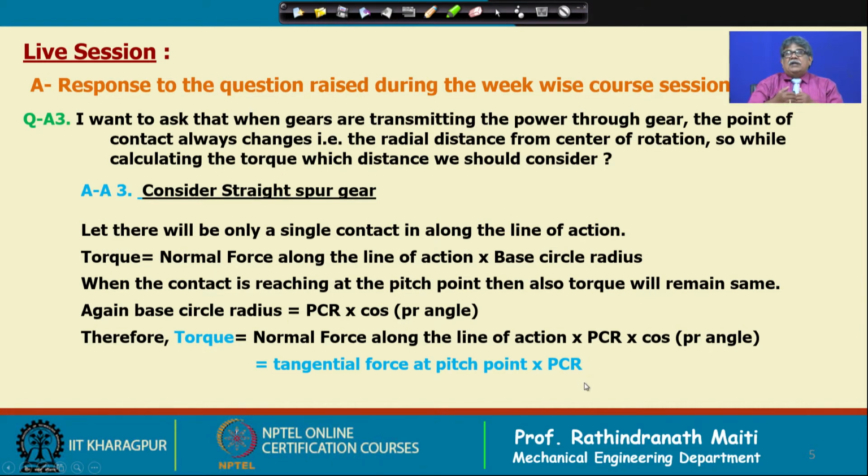Now, if we consider the helical gear, then a cos of that component will come there, that you will find in the formula. If you see it, you can find those forces, and you will understand that while the point is still changing, the torque will remain the same, it will not change. What you can do is take that radius as a vector and that normal force as another vector, then vector multiplication will yield the same torque wherever the contact position is.